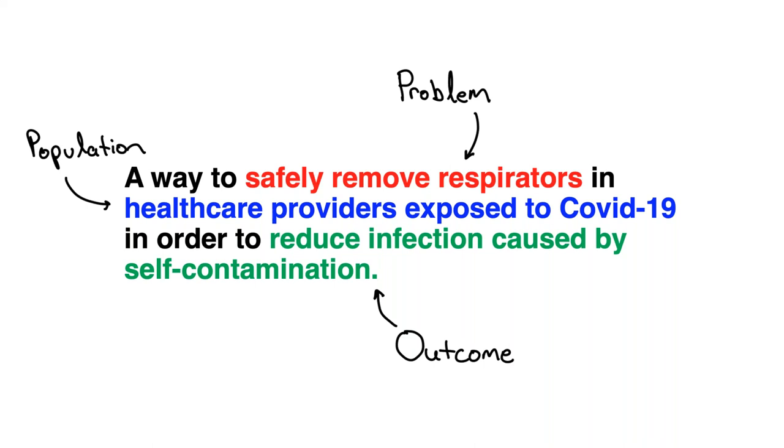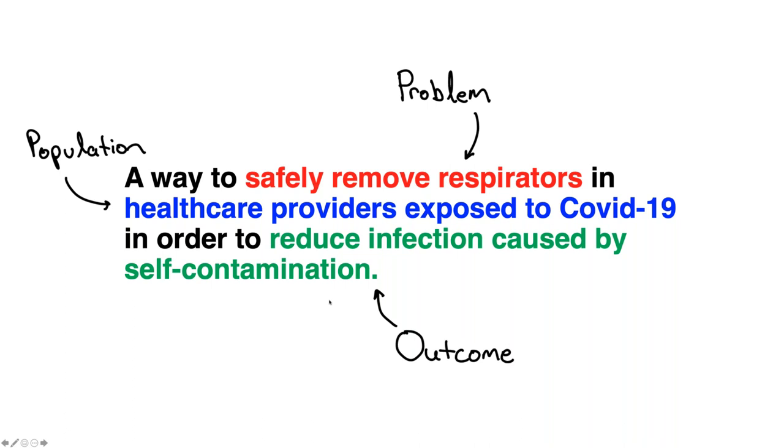But it turns out that when a healthcare worker has all of the PPE in the world and has the exact perfect PPE, we've actually learned from studying the Ebola epidemic that there's still a 20 to 30% rate of auto inoculation and contamination when you're taking off your PPE. And so as we started to drill down, we started off at the surface level with the problem of healthcare workers getting infected with COVID. But as we started to drill down, we saw that the problem was really effectively and safely removing that PPE. And of all the PPE, the respirators were the highest risk. So we found out that the real problem at hand was removing that safely without self-contaminating.